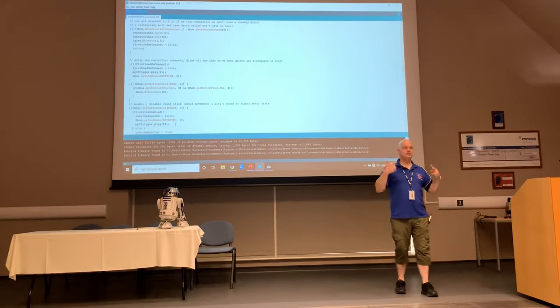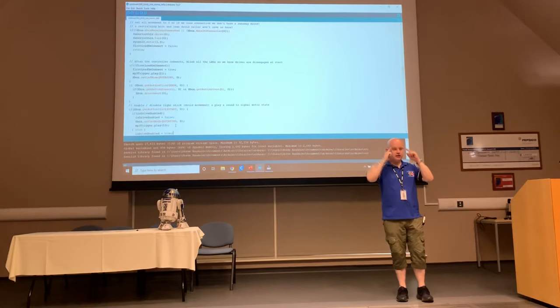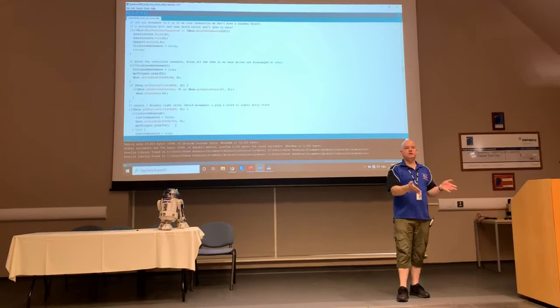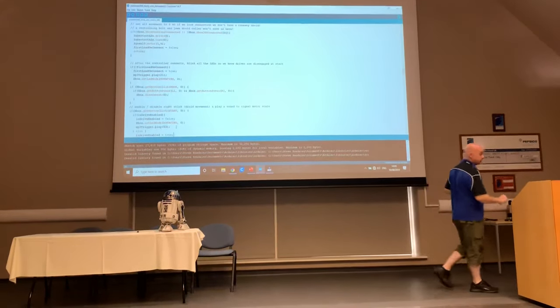It's a bit of a mindset that you have to get into, that you can't just expect it to do what you're thinking. If you're thinking, right, what I want it to do is turn left at this speed, and it turns left at a different speed, it's not the Arduino's fault. You have to adjust that to get the result you're expecting.